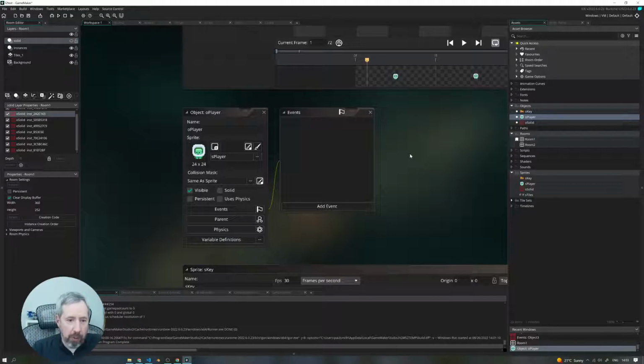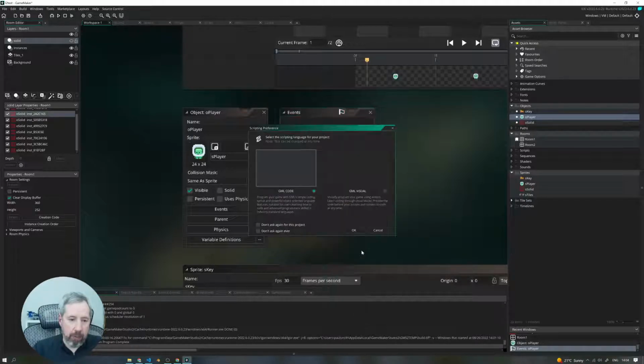So before we get into the code, I just wanted to show you some simple things that we could actually do just to show how it could work. So in here, the player, we're going to click Add Event, and we're going to click Key Down Right.